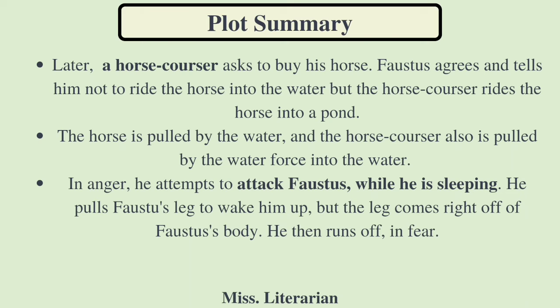Now this horse courser becomes angry and attempts to attack Faustus. When Faustus is sleeping, he pulls on Faustus' leg to wake him up, but the leg comes right off Faustus' body. Looking at the leg coming away from the body scares the horse courser. In a while, Faustus' leg is instantly replaced by magic.